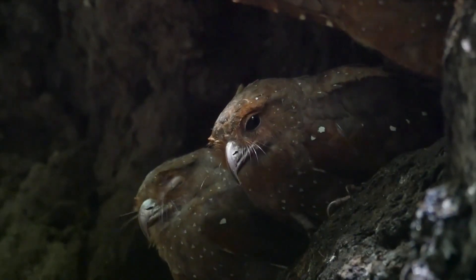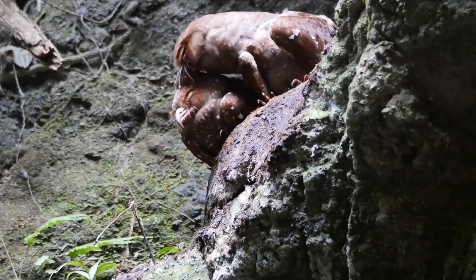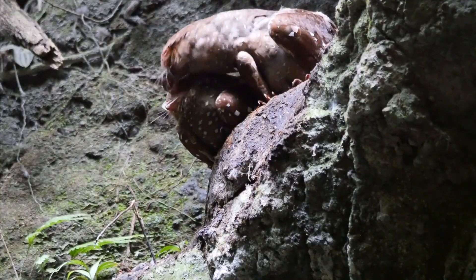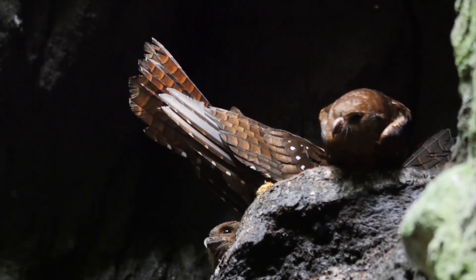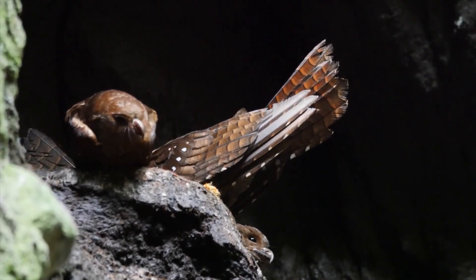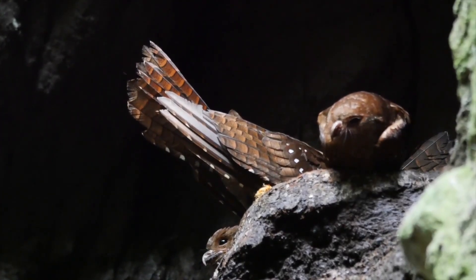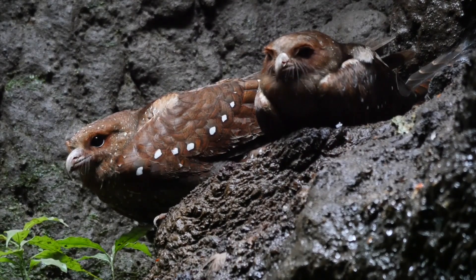Now it's time to look at the sky, as the next contender on our list is a bird, more specifically known as the oilbird. Oilbirds are active at night, employing great olfaction and very light-sensitive eyes to forage for fruits and echolocate as they depart and return to their deep roosts. The birds generated click bursts that lasted fewer than 10 milliseconds, consisting of 2 to 8 clicks at 2 to 3 millisecond intervals during echolocation.